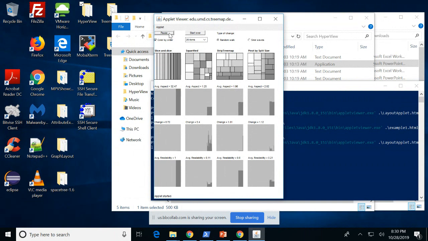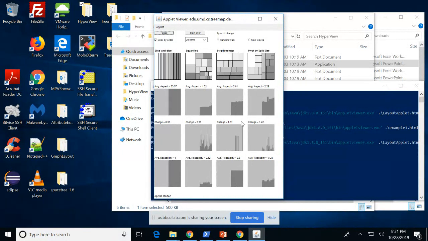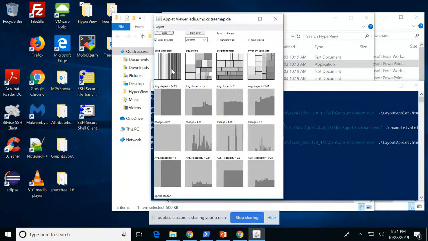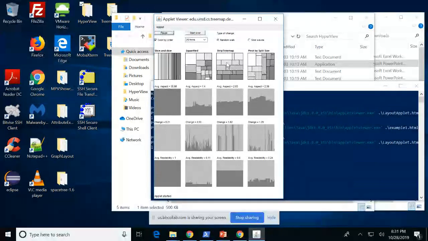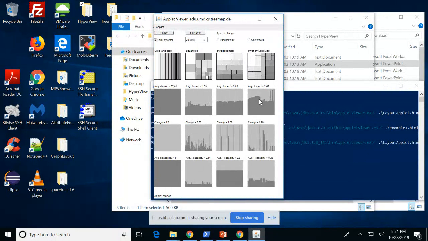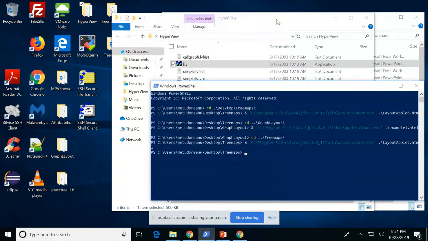What they're doing, I think, is changing the size and showing you how fast they're computing. But when they change the size of a node, notice that the squarified ones tend to jump around. So that's what's happening right now. The size of each node is randomly changed, and the tree is redrawn. The order of the nodes stays the same. So you're seeing that the squarified does not preserve order. You can see that in an animation. These other ones tend to preserve order, so the whites are in the top left corner. So that's pretty much all there is here.